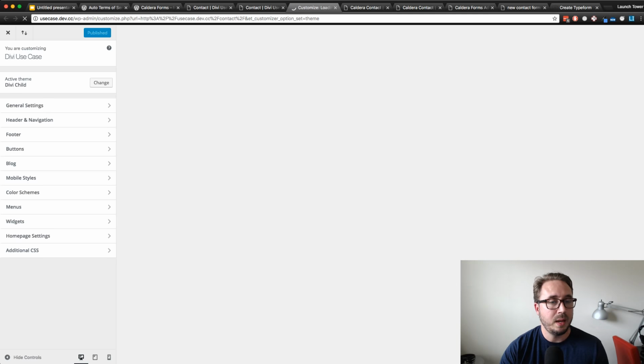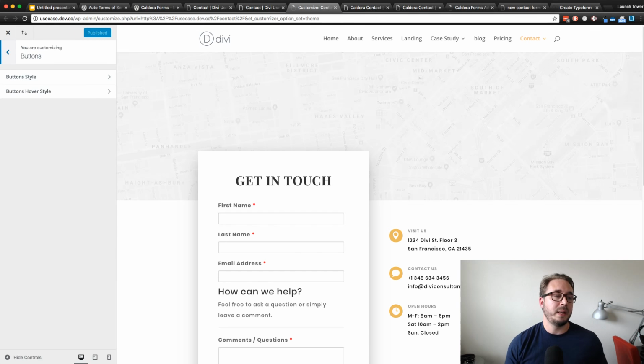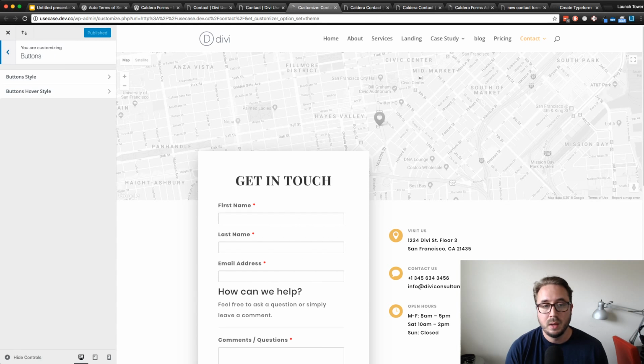all right, and you'll notice under your theme customizer, you have a buttons section here. This, of course, allows you to style the default button style for your theme, for the Divi theme.